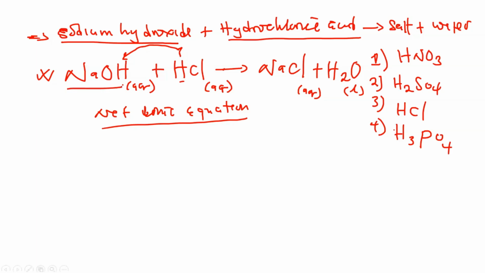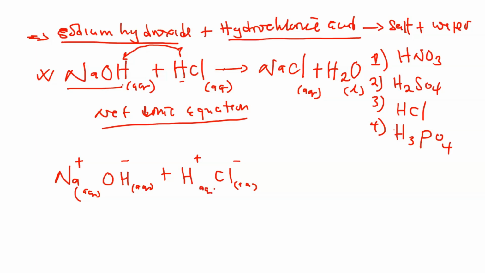Okay, so what are the ions that are found in sodium hydroxide? The ions found here are sodium, positive ion, then hydroxide, negative ion. Okay, all these are aqueous. Then plus, in hydrochloric acid, we find hydrogen ion, and of course what? Chloride ion. All these we can say they are in aqueous. So plus. Then now on the other side, we split those that are in aqueous. So sodium chloride, we're going to split it. So sodium positive plus chloride negative.